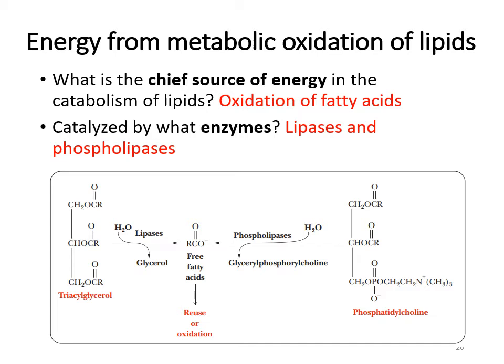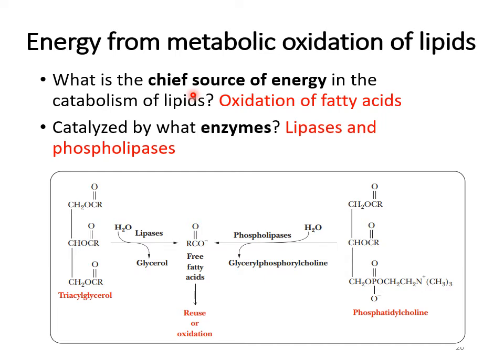in terms of ways of obtaining chemical energy or accessing stored chemical energy. So now, when we think of the metabolic oxidation of lipids, the first thing that I want you to know is the chief source of energy that's going to come from this breakdown of lipids is specifically the oxidation of fatty acids. And this makes sense because if you think of the fatty acids, there's a whole lot of chains of hydrocarbons. There's a whole lot of potential energy in those long, long chains that can be broken down.